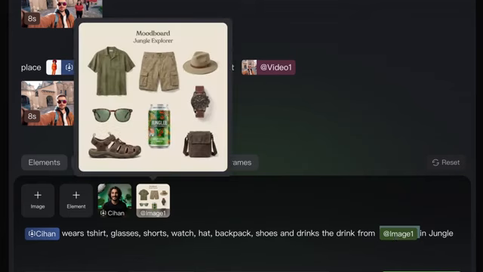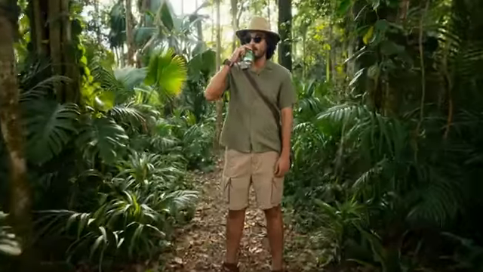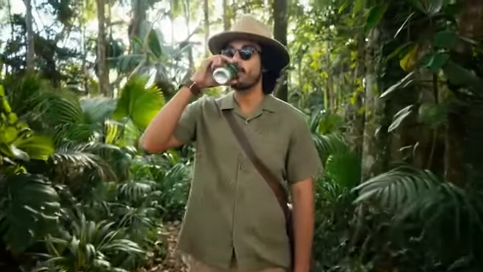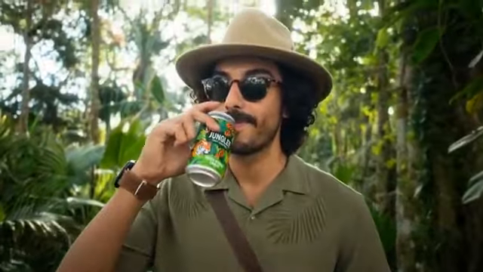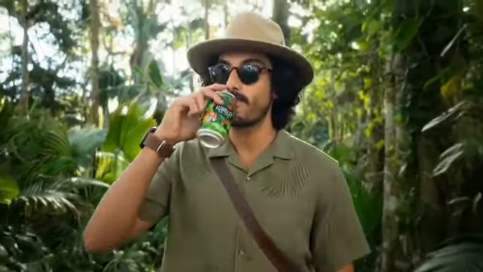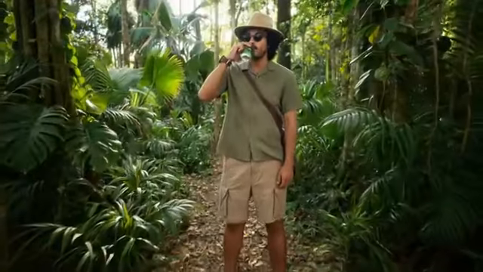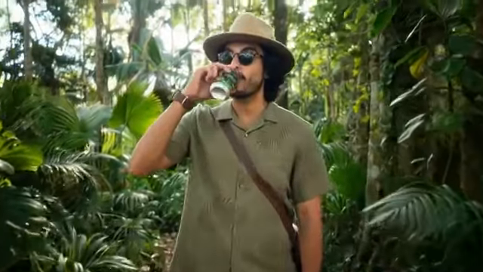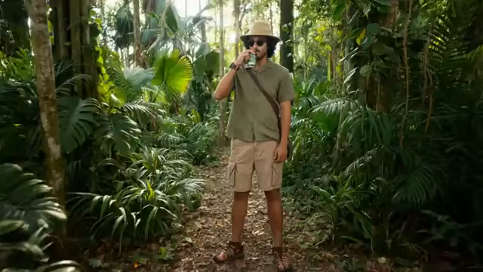Not that you don't normally have to mention all the items one by one, but being specific helps the model to deliver best results, and we definitely don't want to waste credits on this platform. You can see that result carries all elements from my mood board correctly, worn by my model. The amount of visual intelligence happening here is massive, and there is definitely an improvement in the branding accuracy of my drink. The brand is clearly visible.